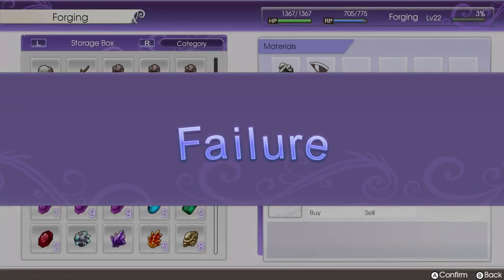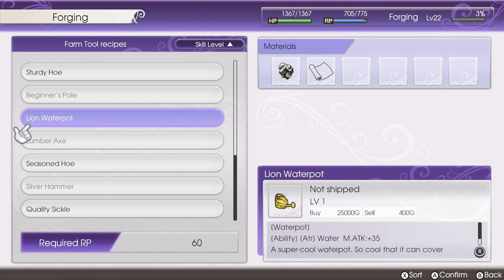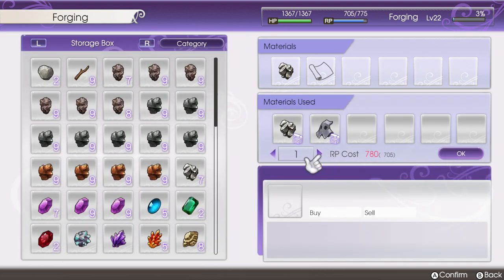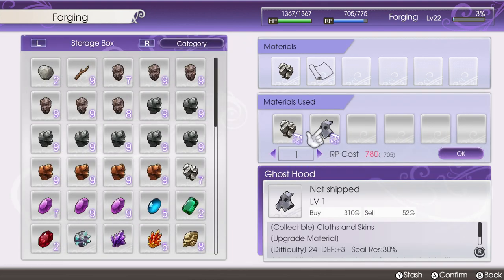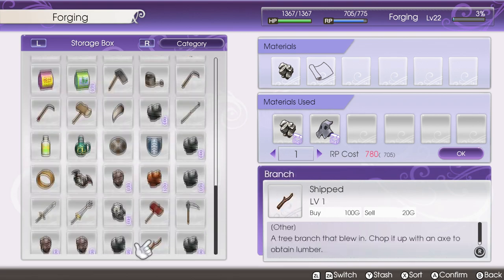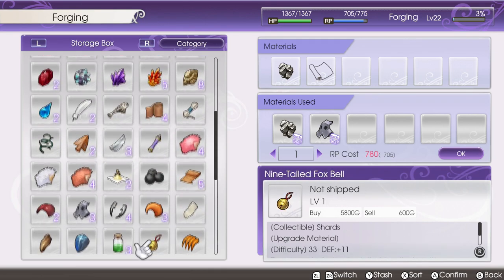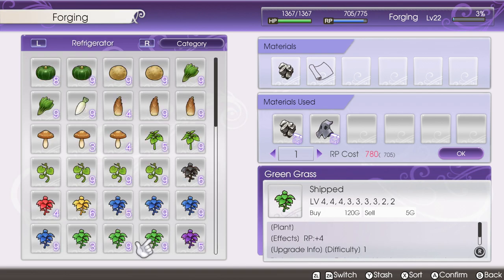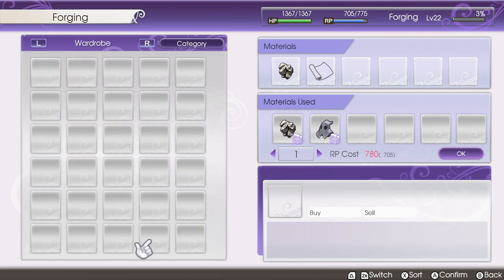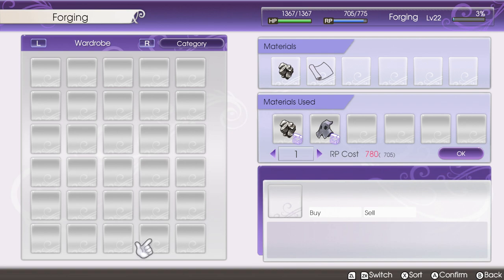Okay, so I leveled to 22, so we're level 22 now. I'm wondering if the RP is a little bit lower for this now. We're still on 780. You see, I don't know if this is going to work. I don't know if it would actually let me craft this. It looks like it might be a little bit too high level for me, but I don't know. It's definitely going to use all my RP if I go ahead and try this, which is going to be a bit of a pain at the moment because the bathhouse wouldn't be open.